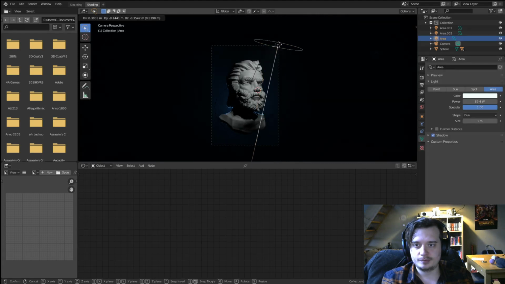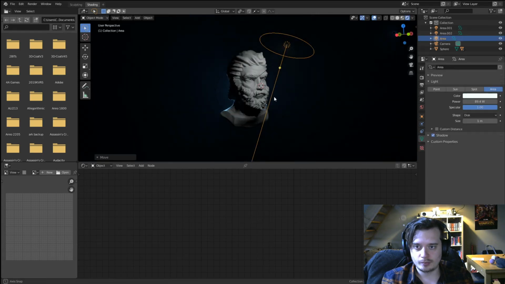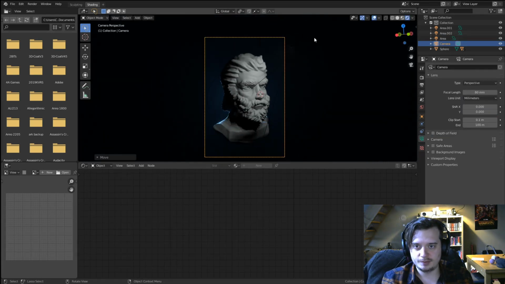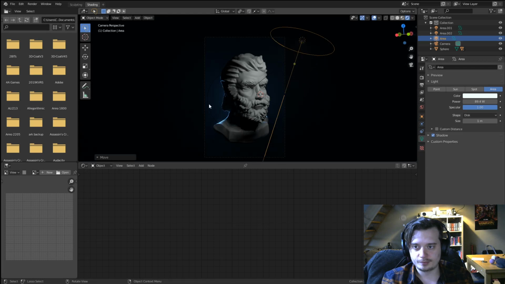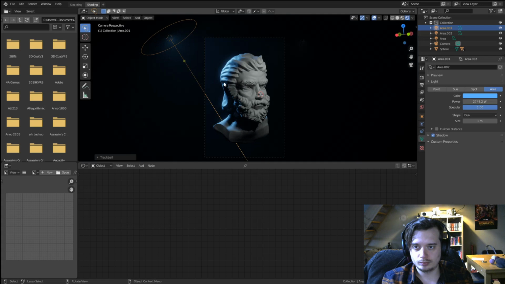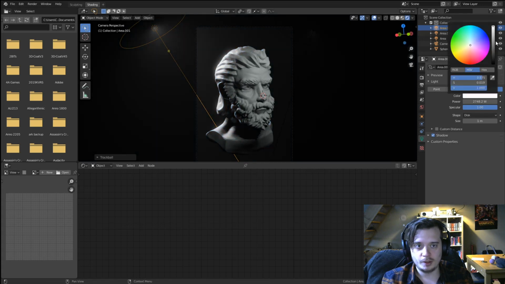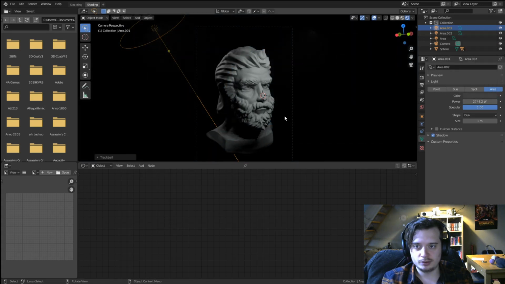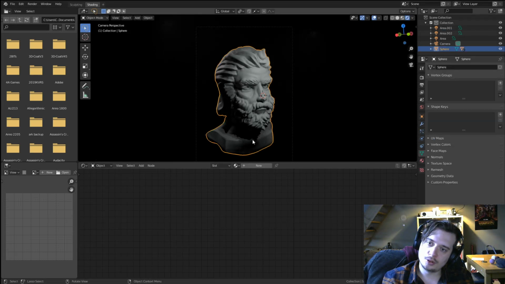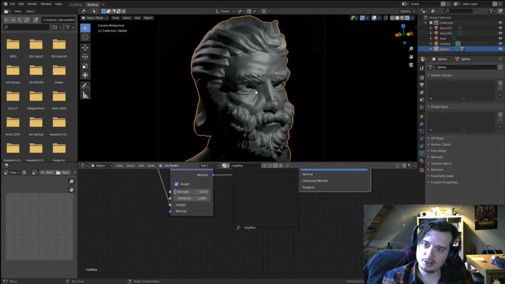So, kind of want the camera a little bit like, yeah. Maybe we'll have a little bit more neutral lighting. Of course, give this our famous shader.